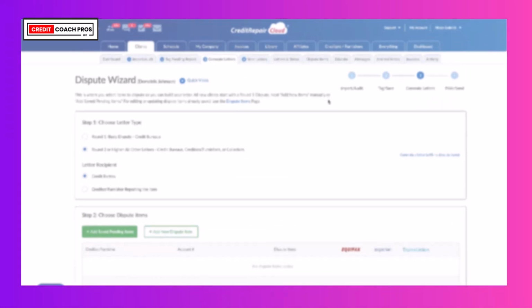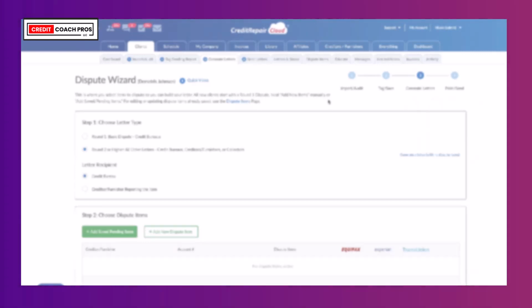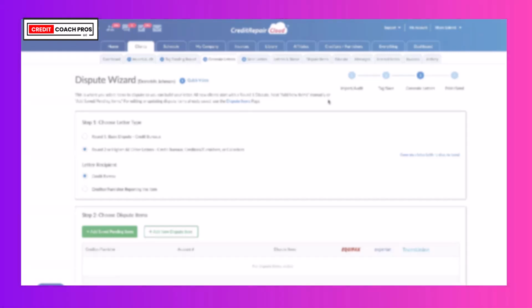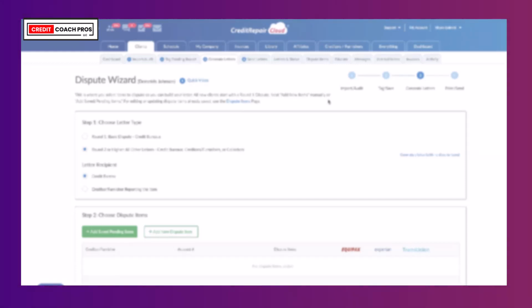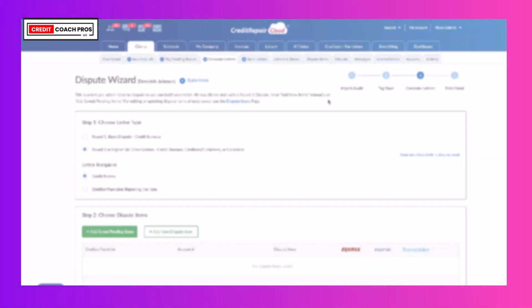Any sort of additional documentation that the client sends you, you want to upload that under the internal notes, so that way you can keep record of whatever they're sending you all in one place. Now, if you're not using Credit Repair Cloud, keep record all in one place using something like Google Drive or some sort of folder online where you can access it no matter where you are. And of course, it must be secure. Credit Repair Cloud is a secure site, so that's what makes it extremely secure for your clients, and keeping their personal information in here is safe because it's secure.